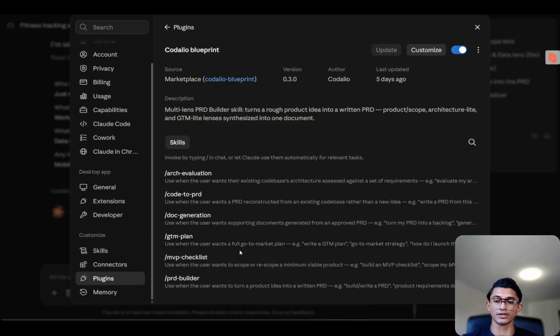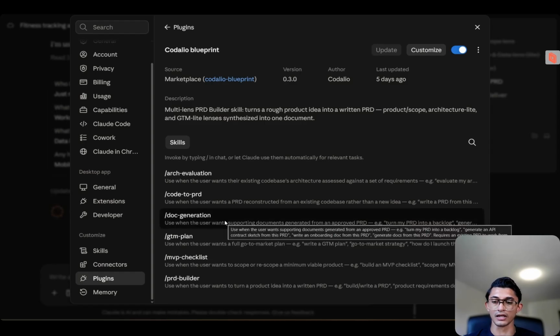We can use this once your MVP scope is locked and you're within a few weeks of launch, like a go-to-market plan. And we can also do documentation generation with this, the doc that nobody has time to write. So anytime you need to hand your plan to someone else, a contractor, or a new hire, or basically just want them to be productive from day one, we can use this.